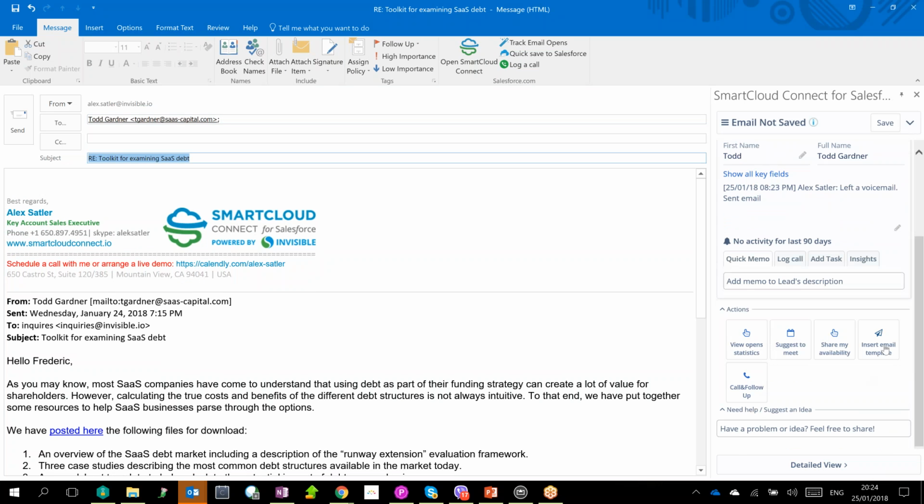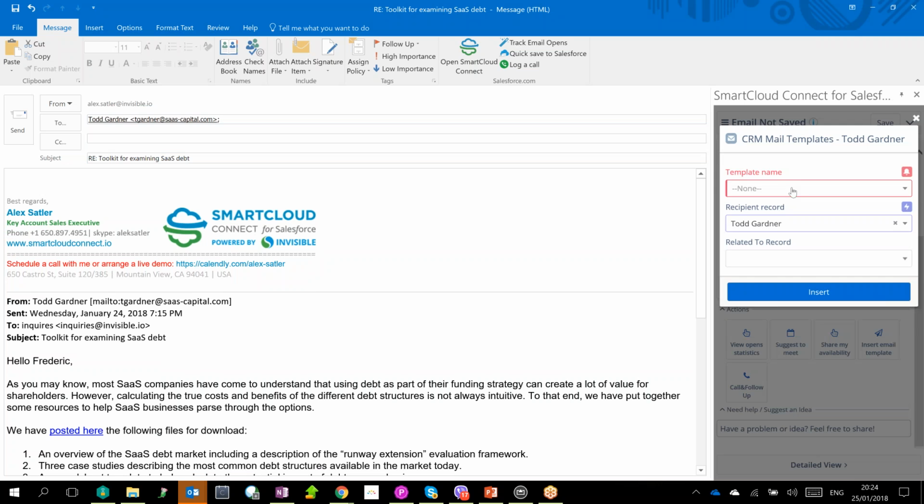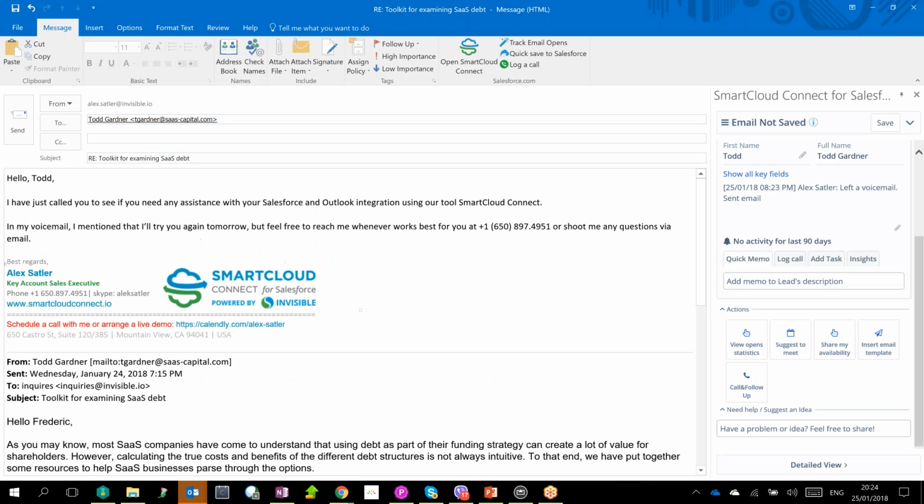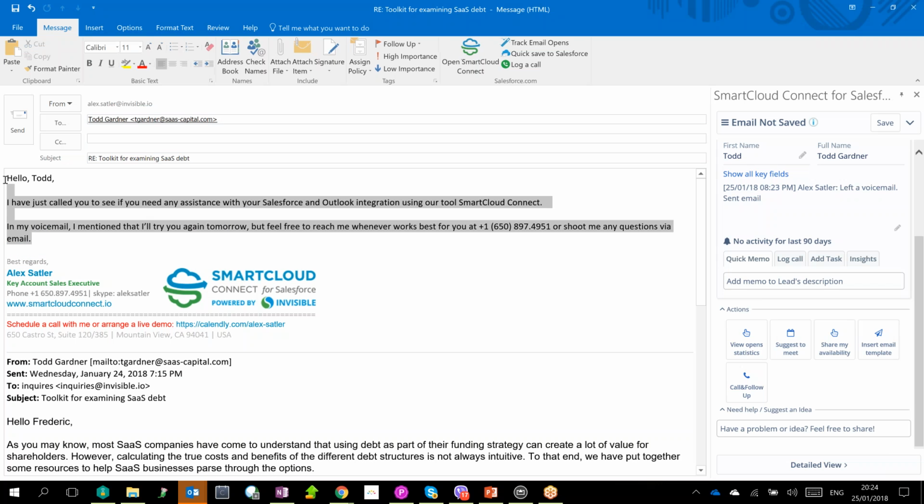He clicks insert email template, chooses the template that he has created in his Salesforce, and clicks insert. Once that's done, we've got the email already composed and ready to be sent to Todd.